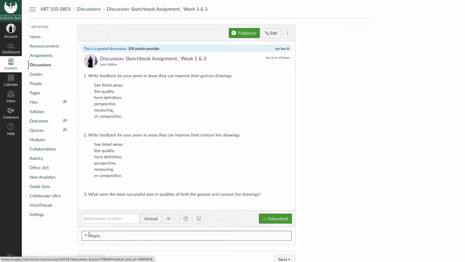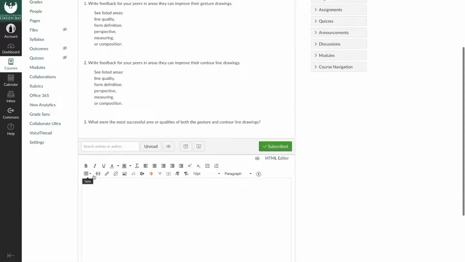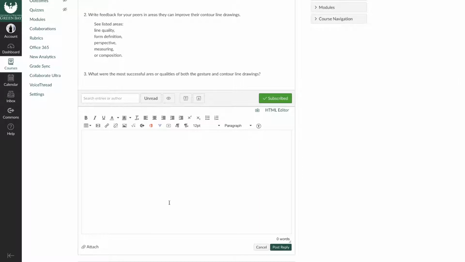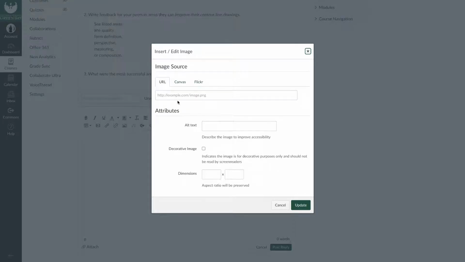So what I'm going to do as a student, I'm going to simply hit reply. It's going to open up a kind of empty text box, and I'm going to have some prompts here. So the big thing that we want to pay attention to is this embed image icon. It's got a nice little mountain, a little sun in it. It's nice and framed here. I'm going to go ahead and click that, and it's going to pull up a kind of web screen like this in the center of my page.